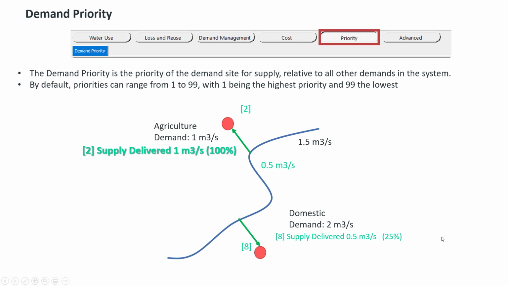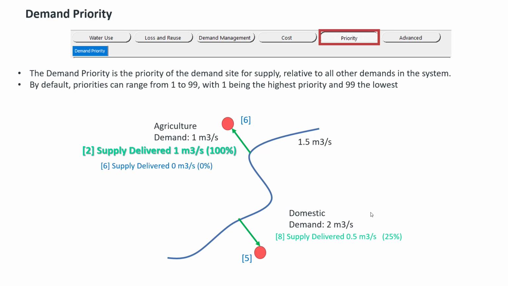If we do the opposite and assign the demand priority as 6 for the agriculture demand and as 5 for the domestic demand, WEAP will allocate as much water the domestic demand needs first. Then, if the supply is sufficient, WEAP will allocate water to the agriculture demand. Note that the location of the water intakes is not important. WEAP will allocate water considering the order of the demand priorities values.